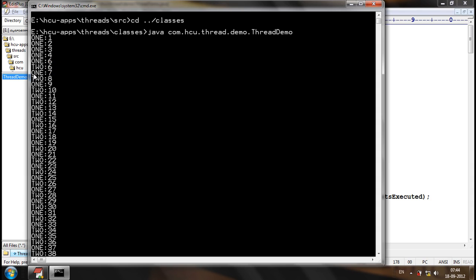At this point in time, is the second thread executed at this point of time or at this point of time? Is the second thread executed for 6 times? At this point of time, it is showing that the second thread is executed for 6 times. Is it true? No. At this point of time, it is telling that the first thread is executed for 7 times, but it's actually executed only for 6 times.